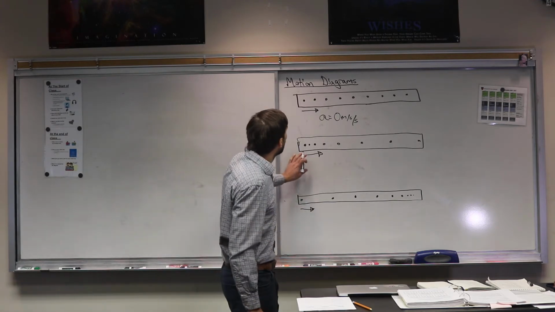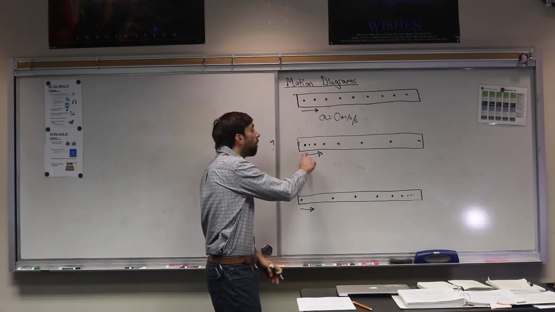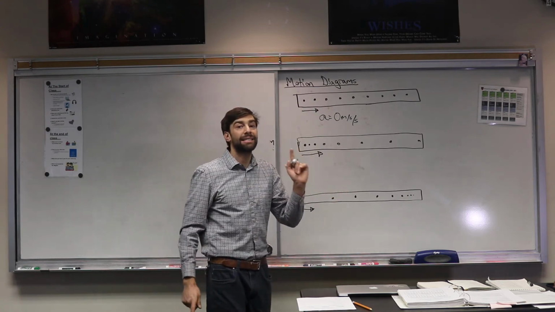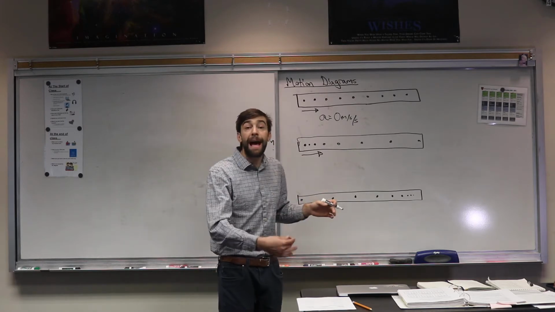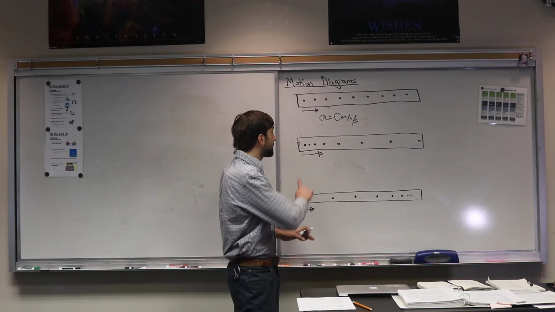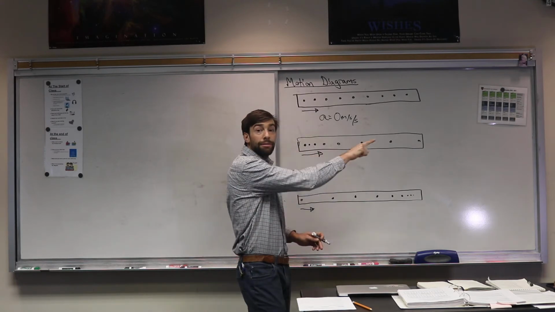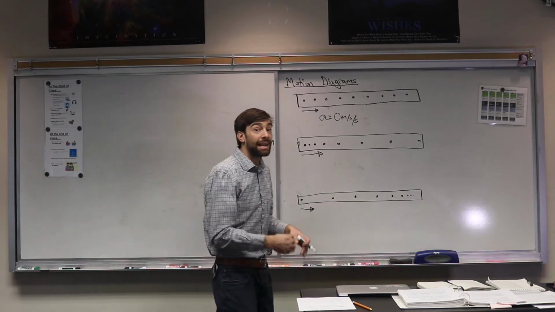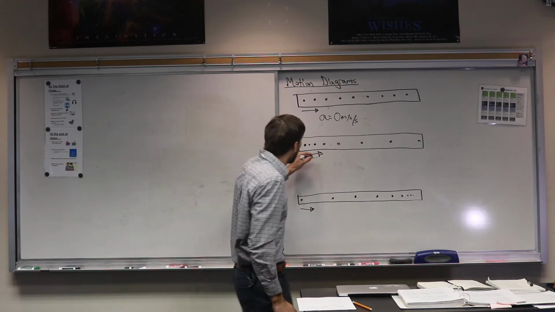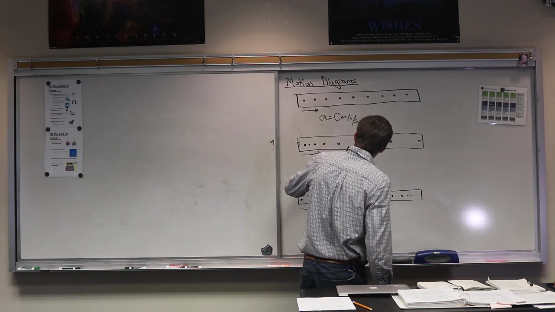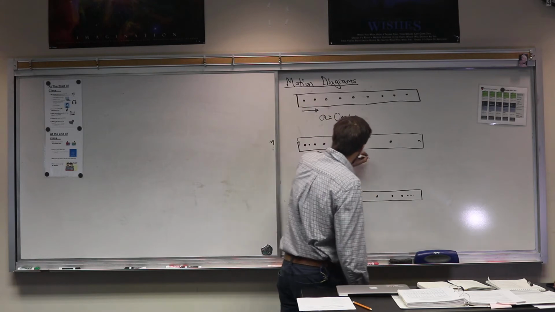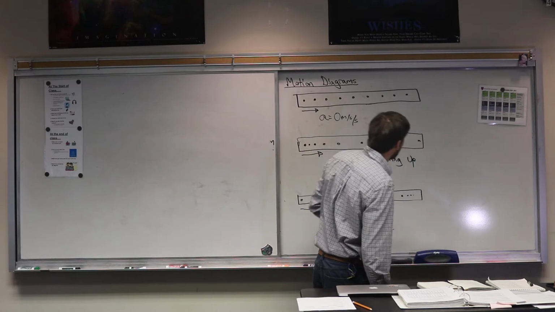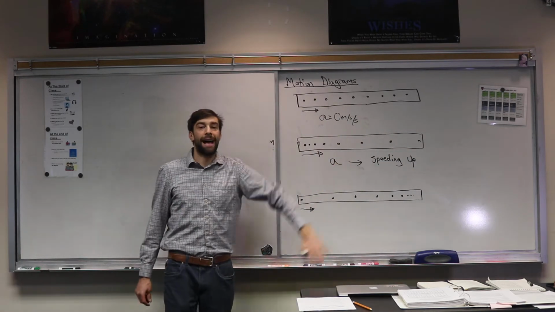But if I'm moving 300 miles an hour, I'm whizzing by and I'm traveling really, really fast. So this visual representation shows that as time goes, we travel further and further distances in that same time period. Therefore, we're getting faster and faster. And so whenever we see a picture where we're moving this way and the dots are getting further and further apart, that means we're traveling further and further distances in that 1 second, meaning we are accelerating. So our acceleration is in this direction, and we are speeding up, getting faster.